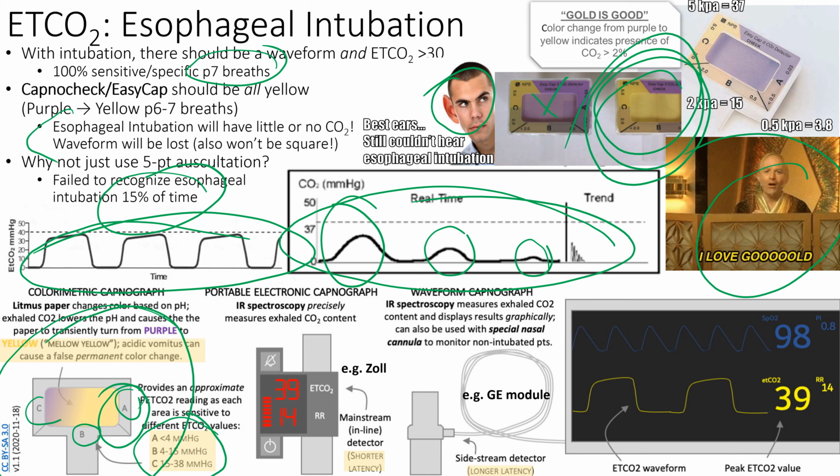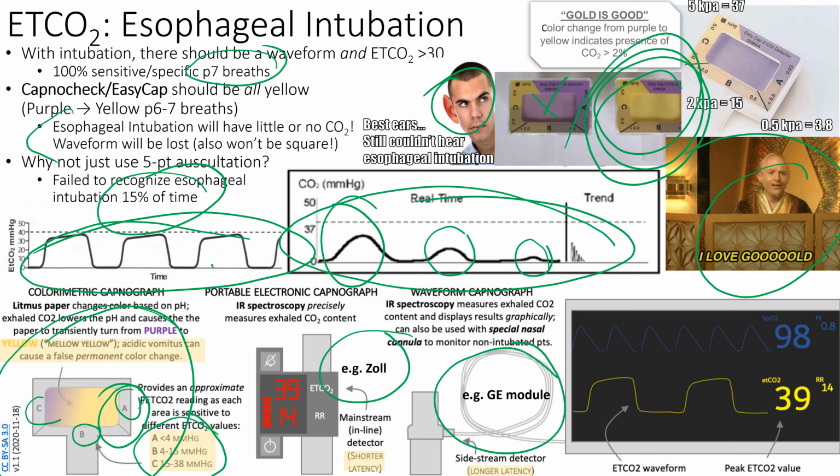Okay, and then how would you confirm that? I throw them on the monitor and say, yeah, end-tidal CO2 is 22, but I got a nice waveform. I expect that. Let's give some pressors. Let's get that blood pressure better, right? And we have the side stream, and we have the ZOLL. The ZOLL does the IR, measuring the CO2 in real time. It takes 2 minutes to fire up, whereas our GE can detect that after a quick little sample.